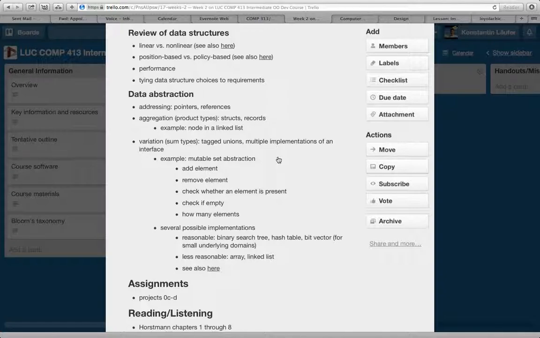Okay, so bit vector is really efficient in that sense, and the limitation then is it works only if your value domain is sufficiently small so that it can be expressed as a relatively small number of bits.